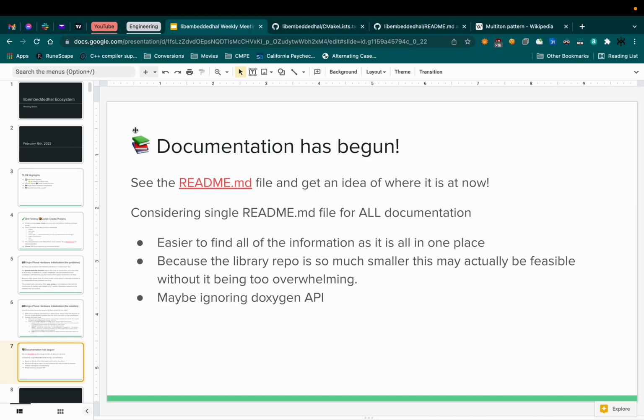Finally, let's see, what time is it? Yeah, so 35 minutes in. Documentation has begun. I have been putting an effort into documenting. It's not anywhere near finished because there are so many more things I'm still trying to figure out, but I'm trying to get some things down before, A, I forget them, and before, B, it also makes it a little easier for other people to contribute. So, if we go over to the README page.